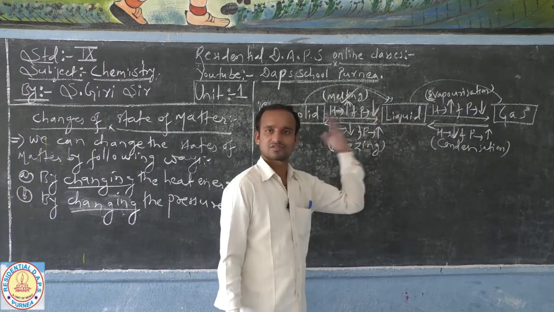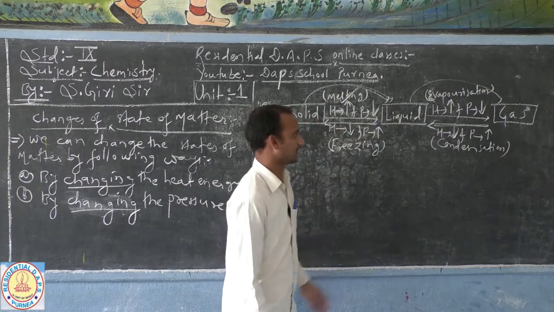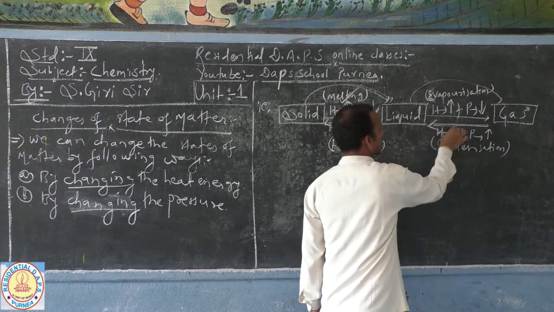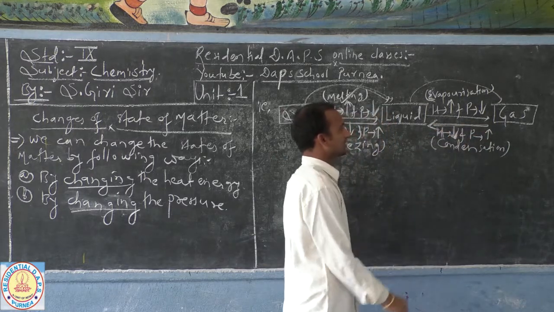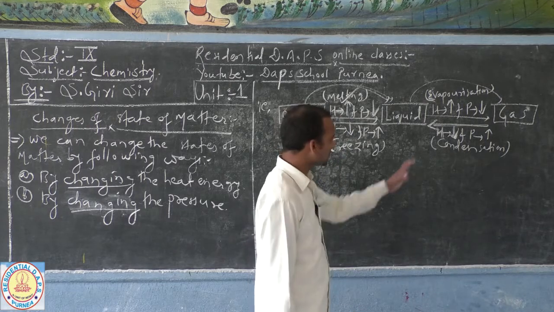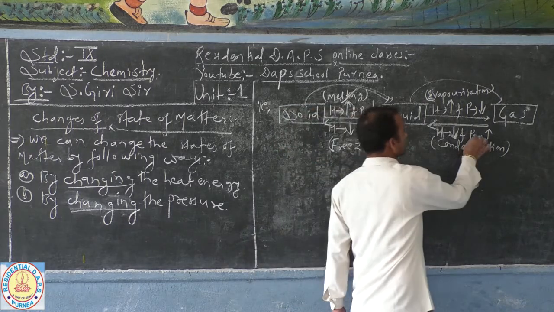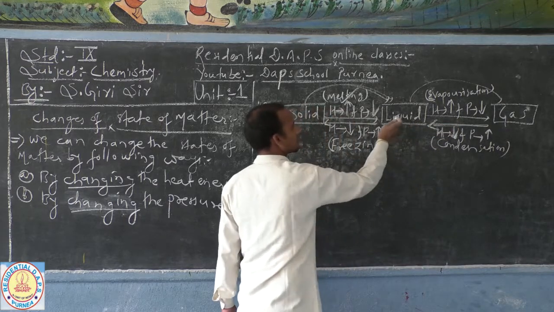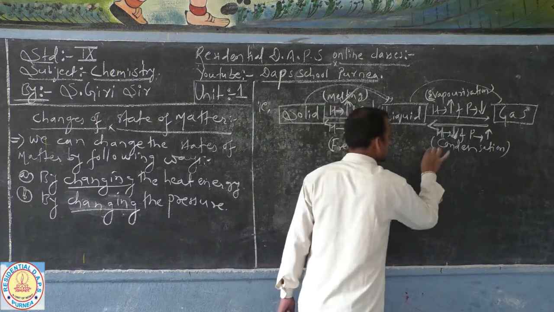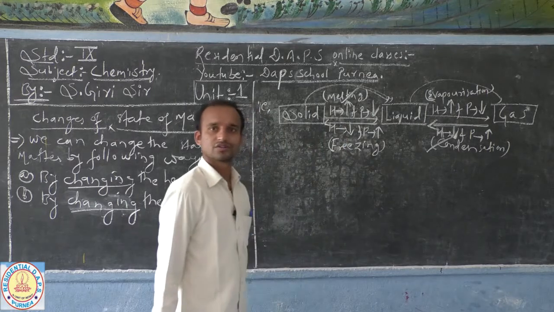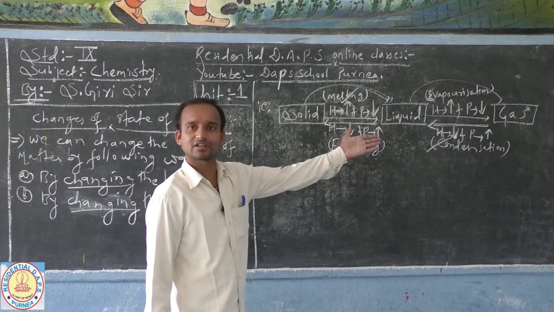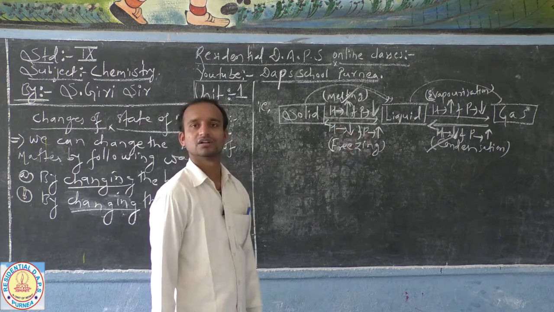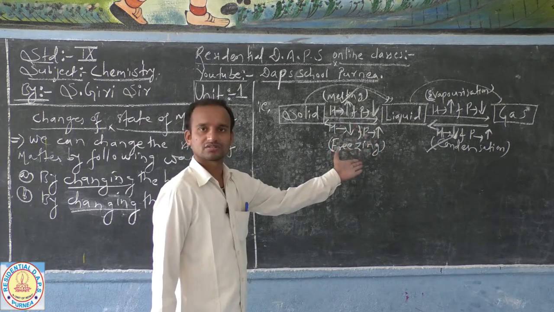Now reverse, means in the forward direction again. So here heat down hai, means you should not apply the heat, rather you have to absorb the heat from the gas and you have to supply enough pressure. Then that gas changes into the liquid, and this process is known as condensation. Means example, rainfall, the conversion of the rainfall from the cloud. That is the example of gas into liquid.